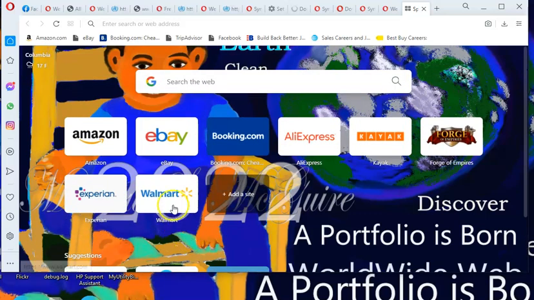It's kind of like icons, another way you can go directly to those websites without having to type in the World Wide Web URL link each and every time, just to make it a little bit more convenient.